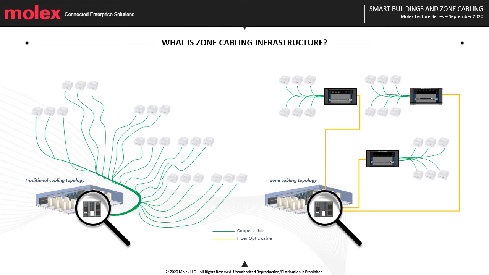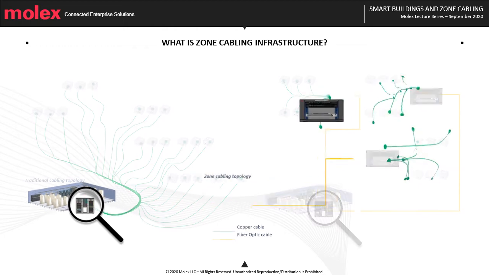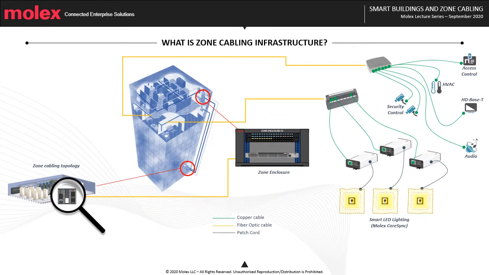And here's a flat view of a typical zone cabling architecture as opposed to a traditional cabling architecture. We will detail the different zone cabling options a little bit later in this presentation. So, zone cabling is ideal for supporting the convergence of data and voice networks, wireless Wi-Fi device uplink connections, and a wide range of sensors, control panels, and detectors for lighting, security, and other building communications.